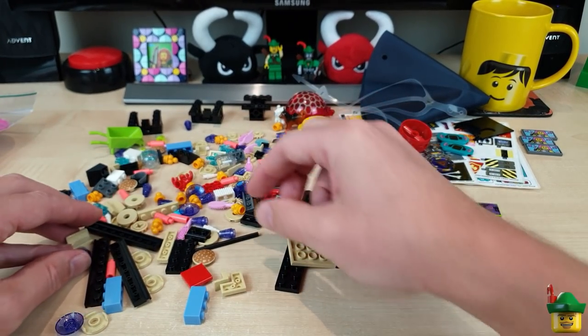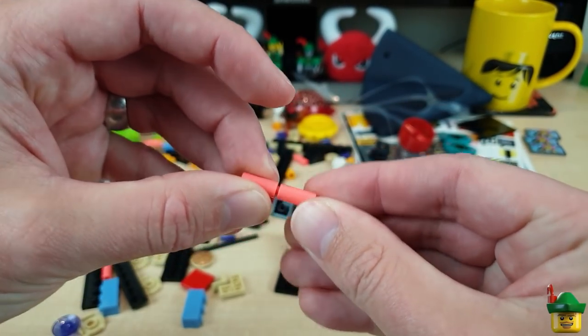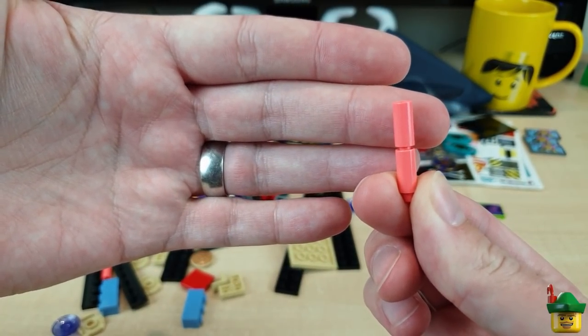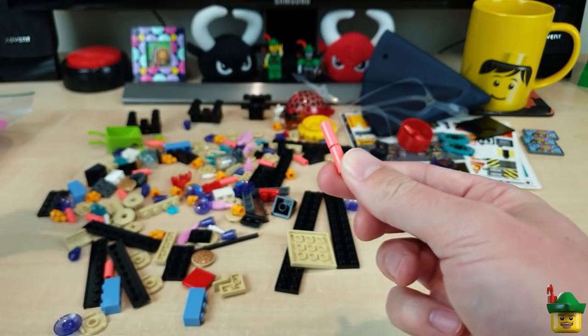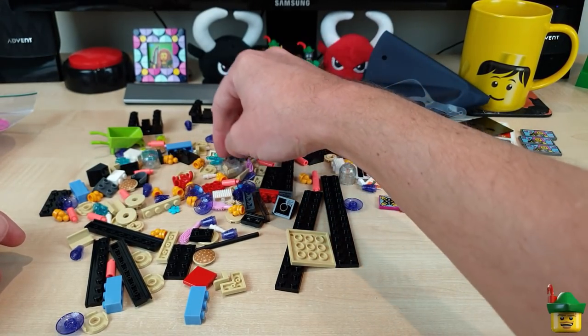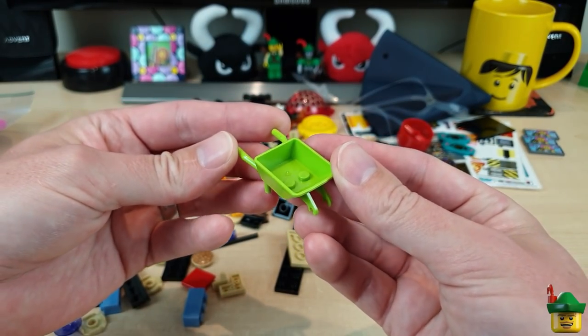What else is interesting in here? I experimented with these sort of candle pieces in the coral, because coral does actually fluoresce under UV light. So they'll be sort of stacked up to make some weird coral, presumably. What else is interesting in here? I finally got my hands on the lime coloured.